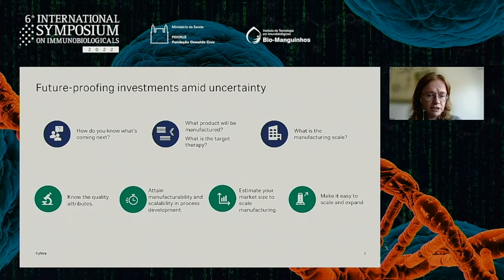So setting up a GMP manufacturing takes time and you need to start investing early, maybe before you even know what's going to be produced in that manufacturing line. So this is actually what I'm talking about here. It could be general for all types of investments, but I'm using mRNA as an example. But what you should do is to stay informed, learn what's in the pipeline, and how to do the manufacturing.